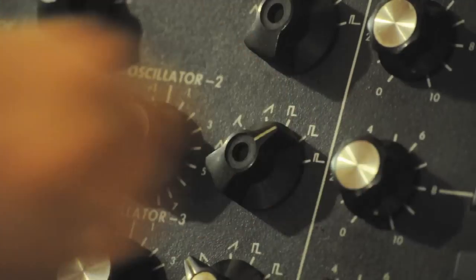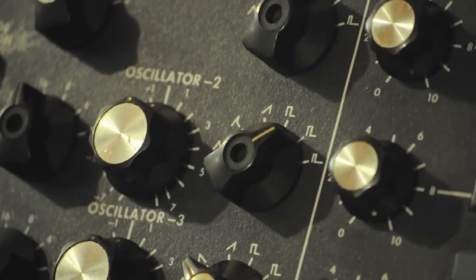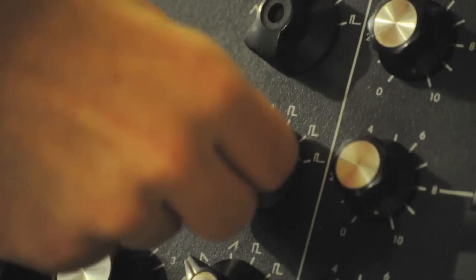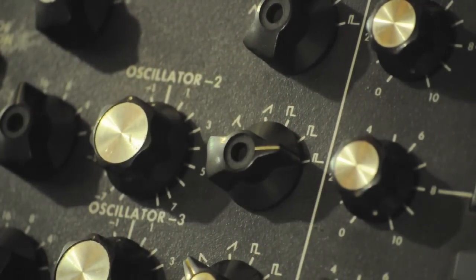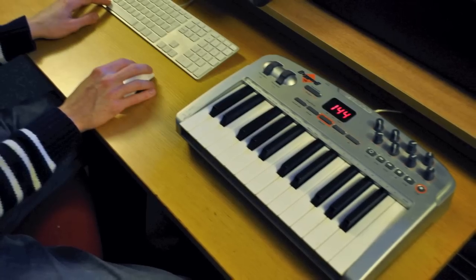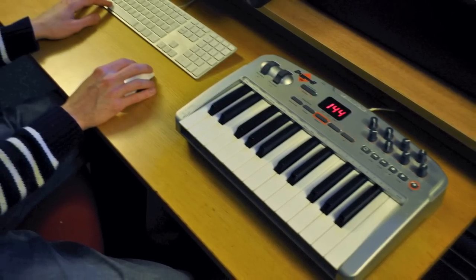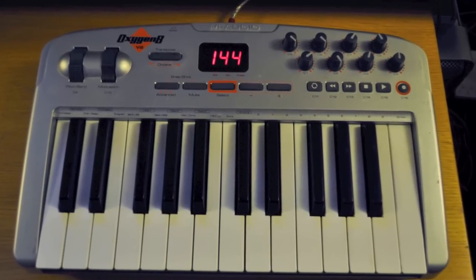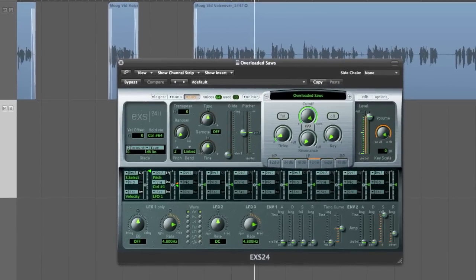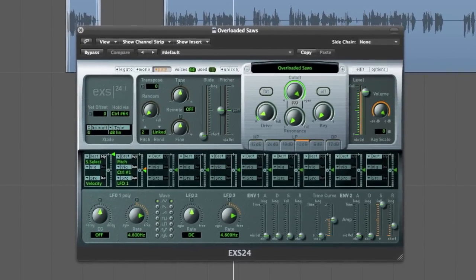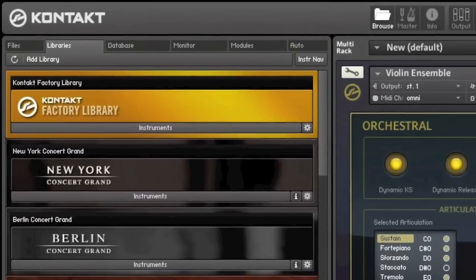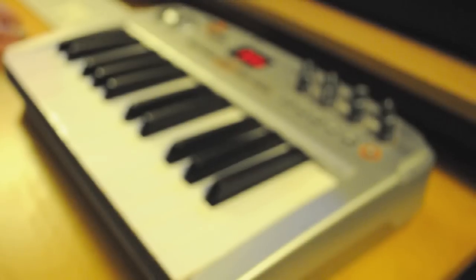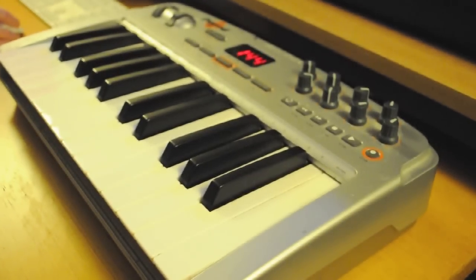Unfortunately for most of us, just one of these synths remains outside our price range. But if, like me, you only own a computer or a MIDI keyboard, this one's mine by the way, you might be interested to know that Leo and I have spent the past couple of months making sampler instruments from these two synths in EXS24 and Kontakt formats. This allows you to get powerful analog sounds like this into your productions.